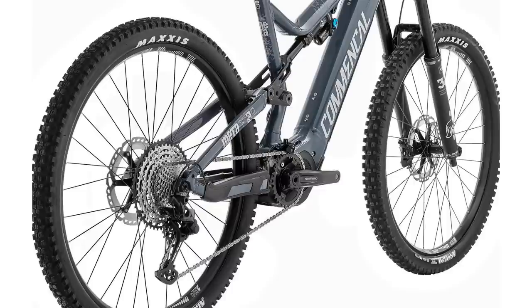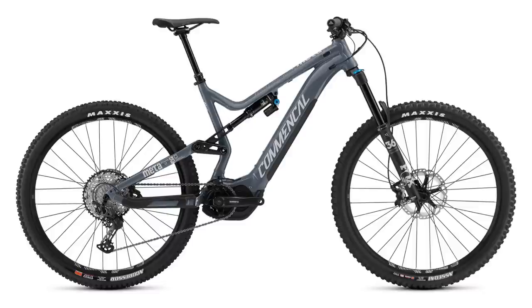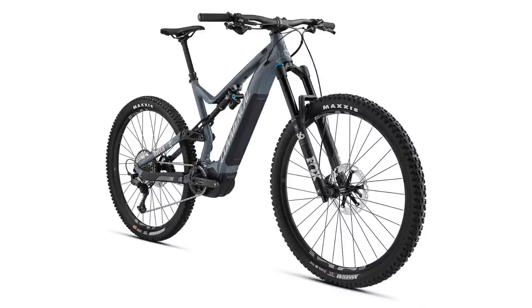For suspension, you get 170 millimeters up front with a Fox 36 Performance that's e-bike optimized, and a DPX2 managing 160 millimeters of rear travel — really sets the intention of this bike. You also get SLX 12-speed, SLX 4-piston brakes with 203 millimeter rotors front and rear for a lot of stopping power, and nice 165 millimeter cranks. It's awesome to see all the bikes I recommend have the shorter cranks — you definitely notice on an e-bike that you'll clip the pedals more. You also get a Double Down Maxxis rear tire — it's an Aggressor, not my favorite tire for an e-bike where you want more traction, but good for puncture protection — plus the Assegai up front. Other well-thought-out spec includes bottle cage mounts, a chain guide, and a bash plate protecting the motor.